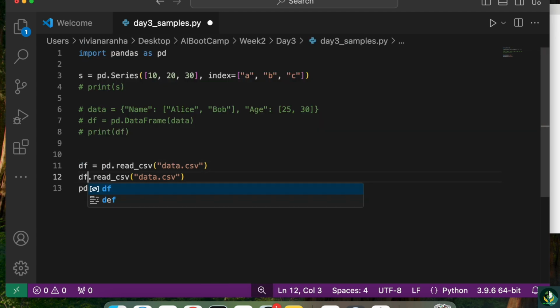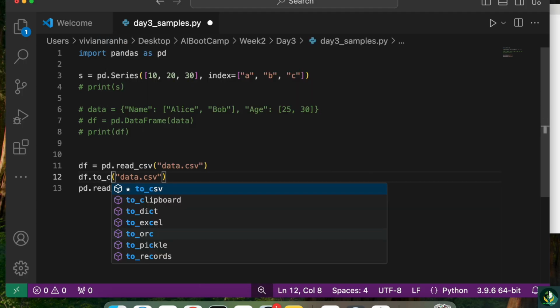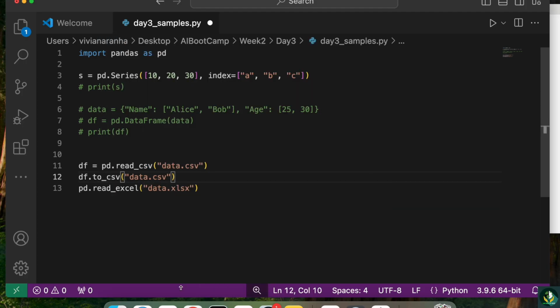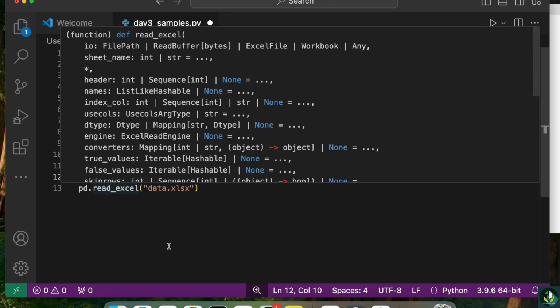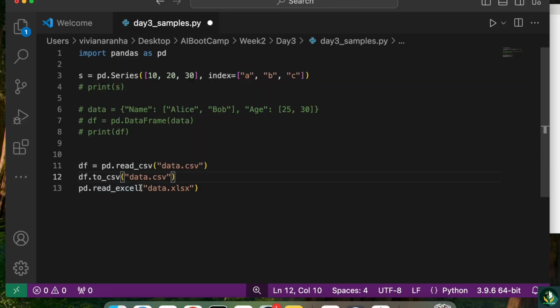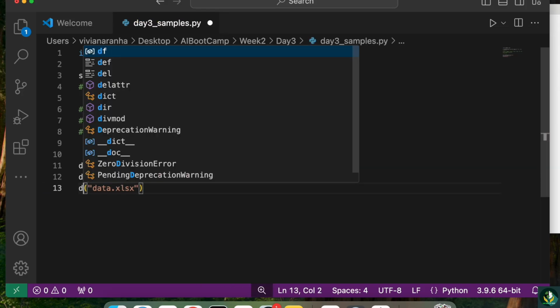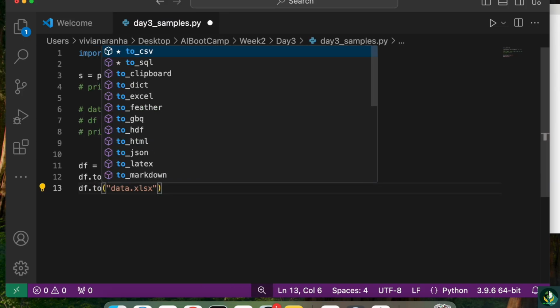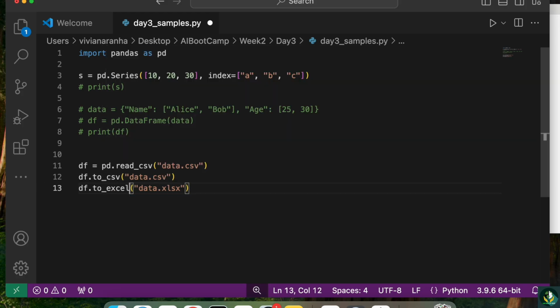So I say df, data frame, and then I'll say to_csv. So this is how you can save the data frame into a CSV file. Similarly, I can just say df dot to_excel to save the data frame into an Excel file that you can provide.